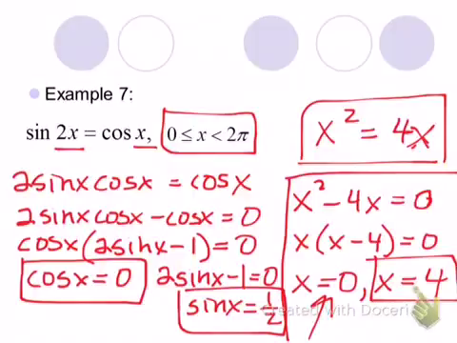How did you get cosine x equals 0? When you get to this point, we're multiplying 2 things, right? We're multiplying cosine x times this. And by the zero product rule, the only way you can multiply and get 0 is if one of those things is equal to 0. The same way over here, we had x times x minus 4 equals 0. That means either x equals 0 or x equals 4. The zero product property says if 2 things multiplied to be 0, then one of those things has to be 0. So you set them both equal to 0 and solve.